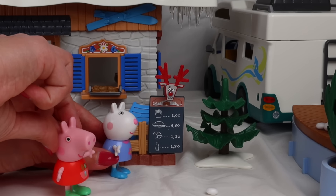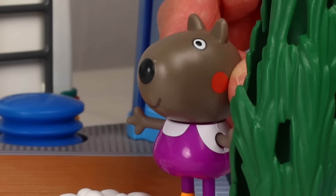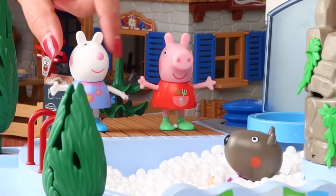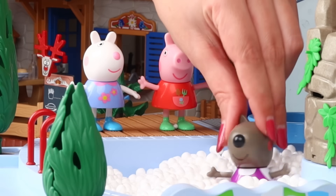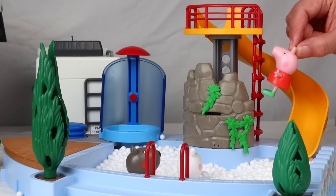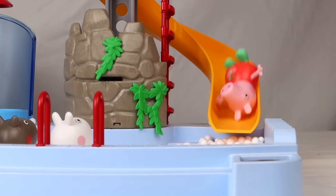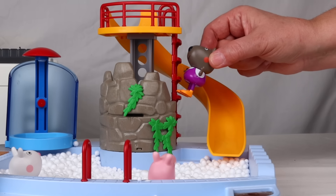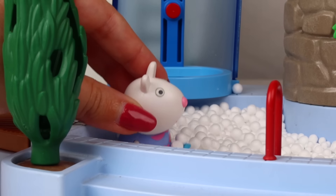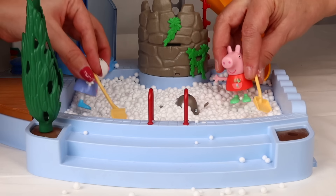Danny, where are you, Danny? Who is throwing snow at us? We are sorry, Danny. Yes, we want to play with you. You can come and play in my snow pool. I'll be the first to jump. I'm going to jump from here. Be careful, Danny — this is very dangerous. Let's throw snow at Danny.